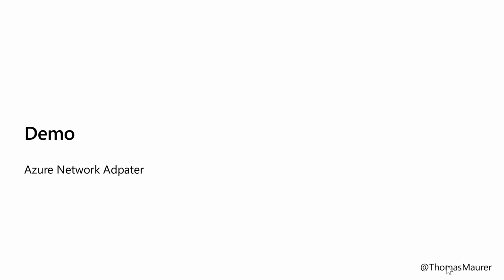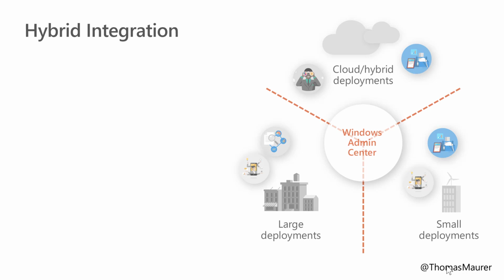So that was the Azure Network Adapter demo. I just want to wrap it up quickly. Again, we have hybrid integration, and with Windows Admin Center, which runs on top of Azure Stack HCI, we can do a lot of different things. This is great for small deployments, larger deployments, and especially if you run hybrid connected deployments, Windows Admin Center gives you the benefit that you can easily connect those Azure hybrid services from your Windows Admin Center installation.